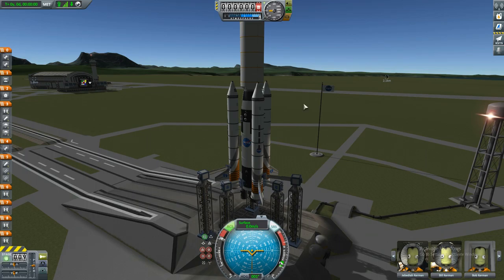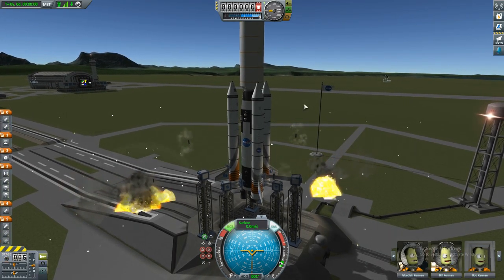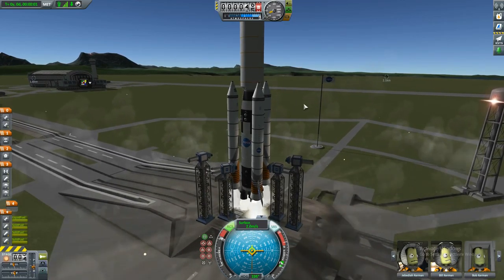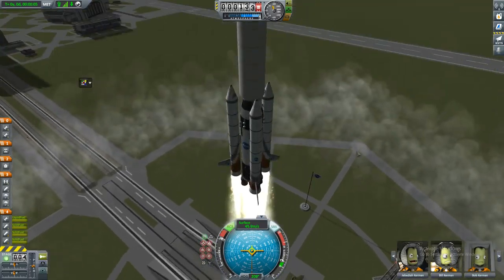T-minus 10 seconds to launch. 10, 9, 8, 7, 6, 5, 4, 3, 2, 1. Main ignition, fire! Okay. That was scary. It fell toward the launch pad.